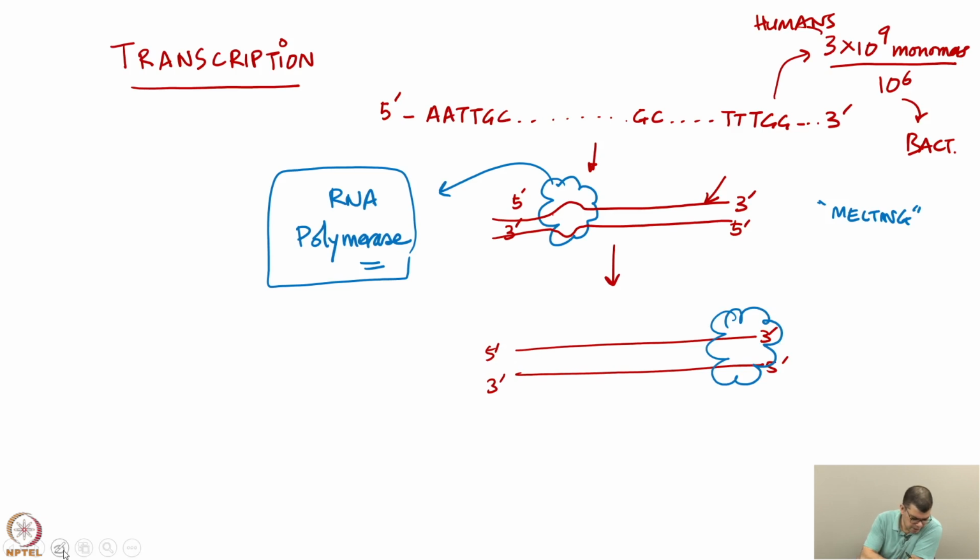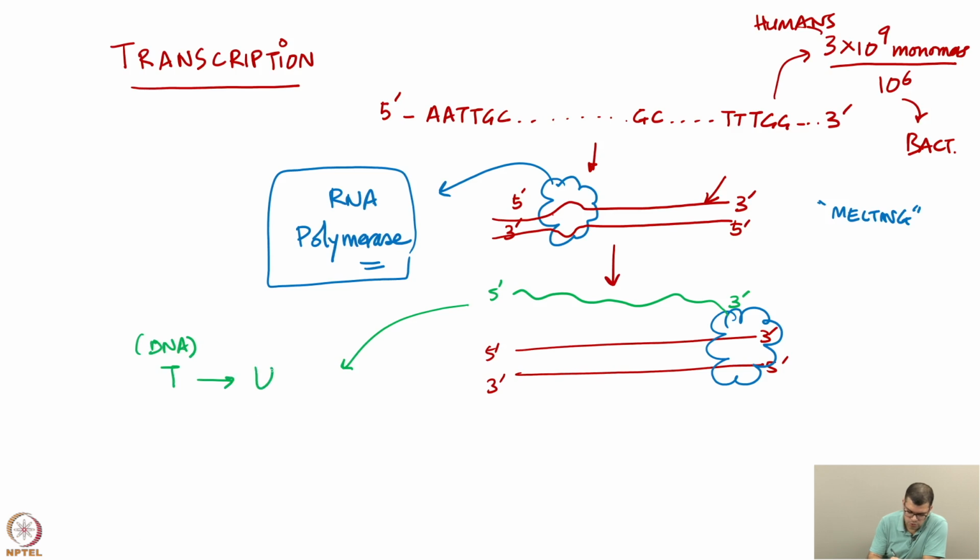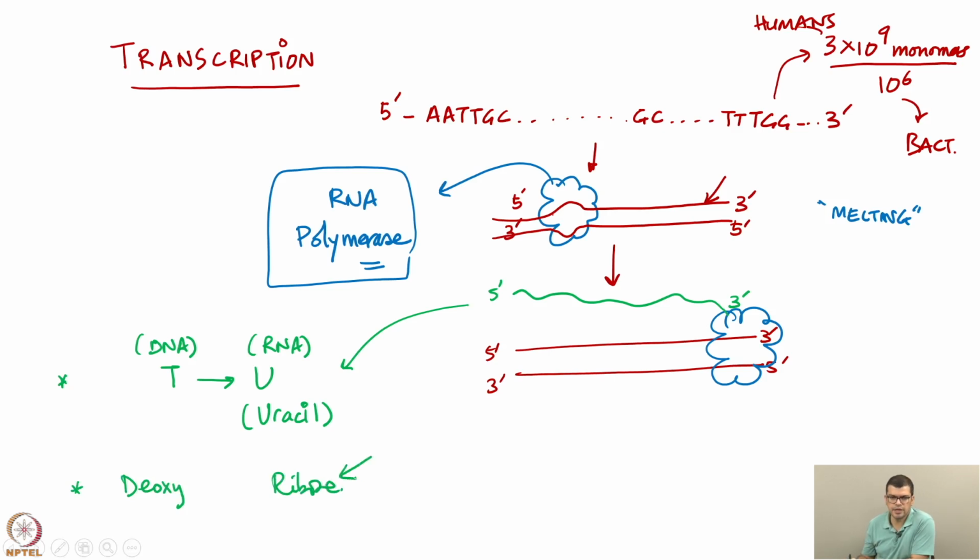and in the process of reading, it has synthesized a piece of RNA, which is 5 prime to 3 prime, and it is an identical copy of this 5 prime to 3 prime end, with two differences. One, instead of the nucleotide T which is used in DNA, this molecule uses U, which is uracil. This is in RNA. And the second difference is that DNA uses deoxyribose, whereas RNA uses ribose. This makes RNA much more reactive as compared to DNA, but that is just a chemical detail that we need to remember at the back of our minds. It will become relevant in some cases, but that is just the process detail that we have.